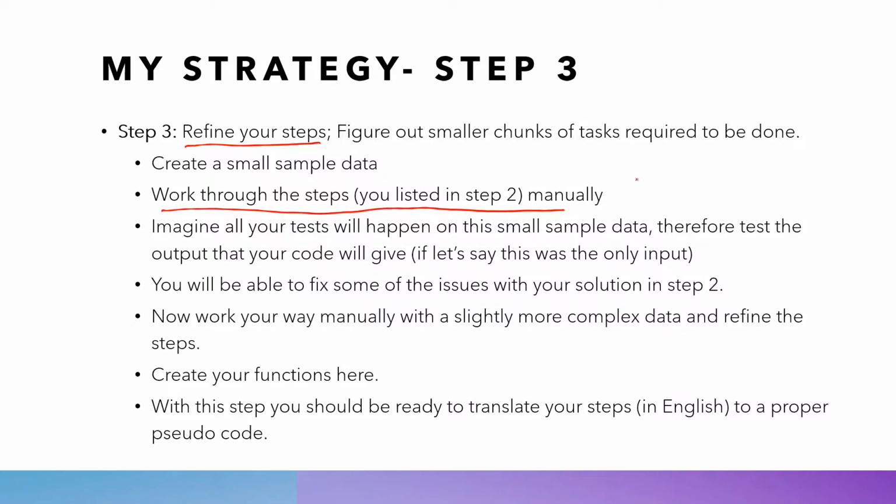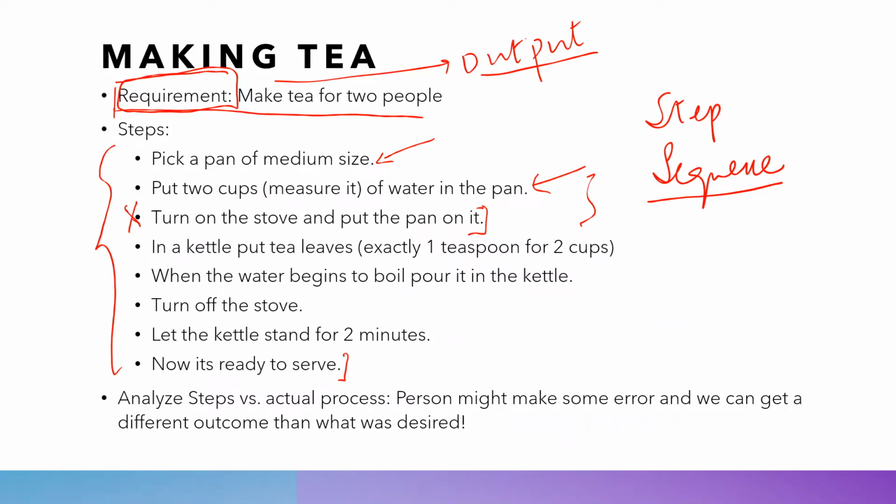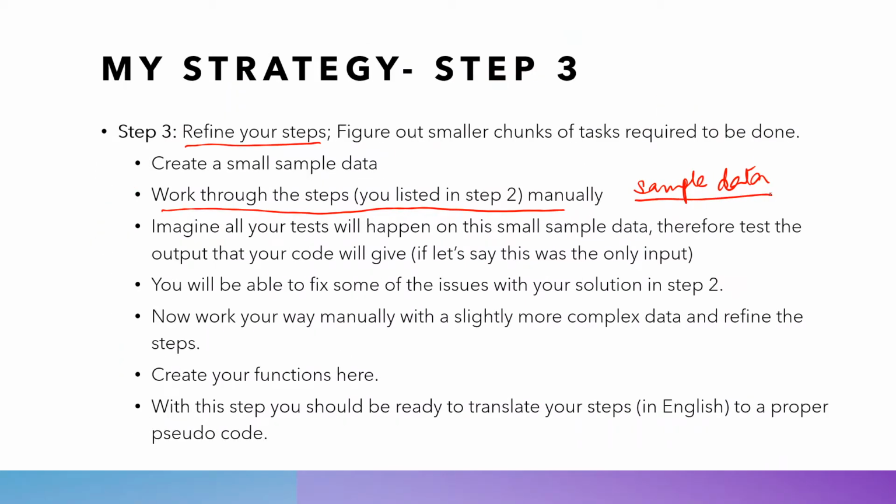What I mean is that go and create some sample data, right? Go and create some sample data and see how, when you're solving the problem using the steps that you just listed here, whether they work well with that or not, right? And as I said, sample data should be small so that you can solve that manually, right?